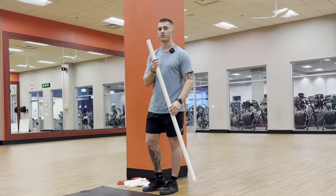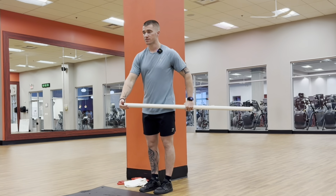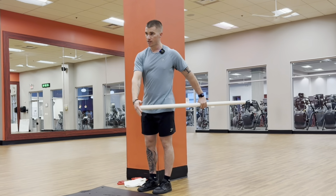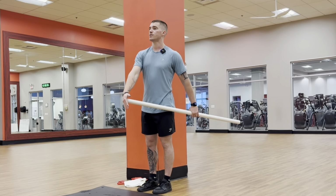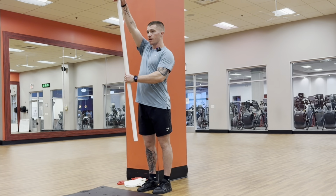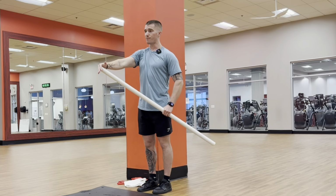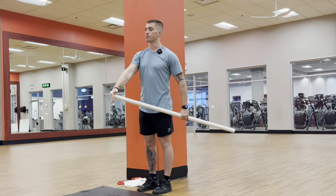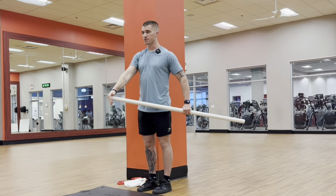All right, so now that is the PVC pipe lateral raise. Now we're going to do the front raise, same difference. We're going to hold it out to our side, palm on the top of that PVC pipe or broomstick or cane. Now we're just going to assist with our left arm. We want to go as high as we can without inflicting severe pain and damaging that repair. So this is perfect for me. I'm very satisfied with the progress that I've been able to make, because at first, through weeks 1 and 2, this was the worst thing that they had me doing for my physical therapy.